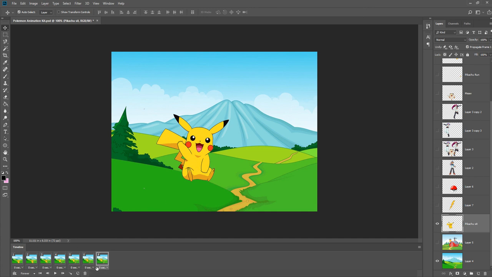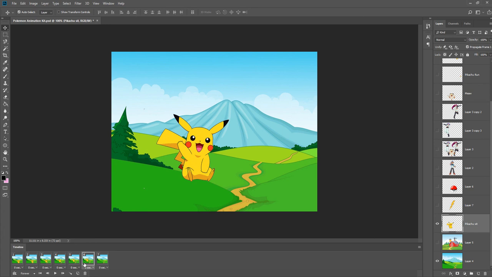I can create another frame and put him off the screen. There you go, he's completely gone now. In this frame he's in the middle, and in this frame he's completely gone. And I can use a tool called the Tween tool to generate all of the frames that go in between him being here and him being here.